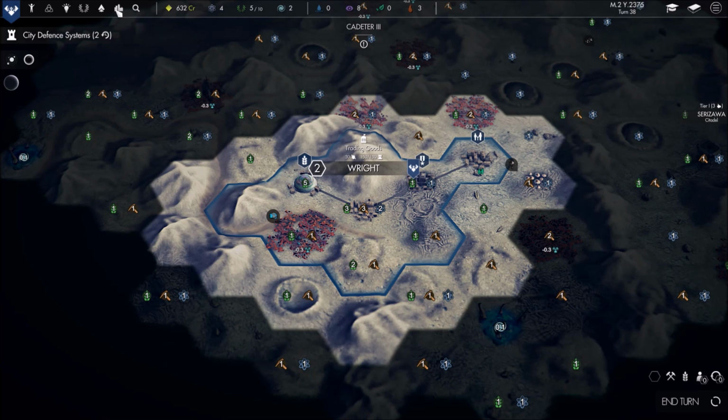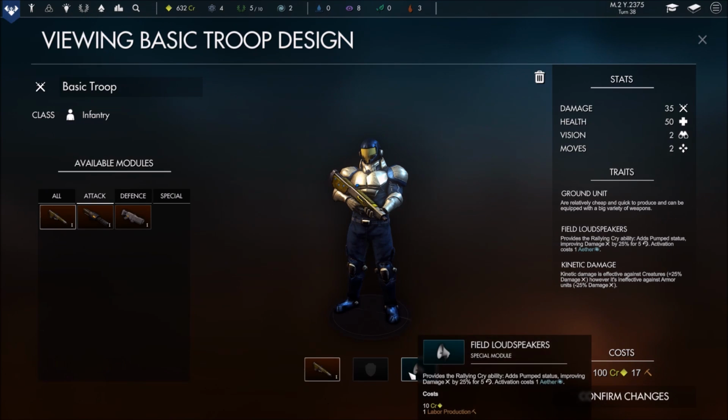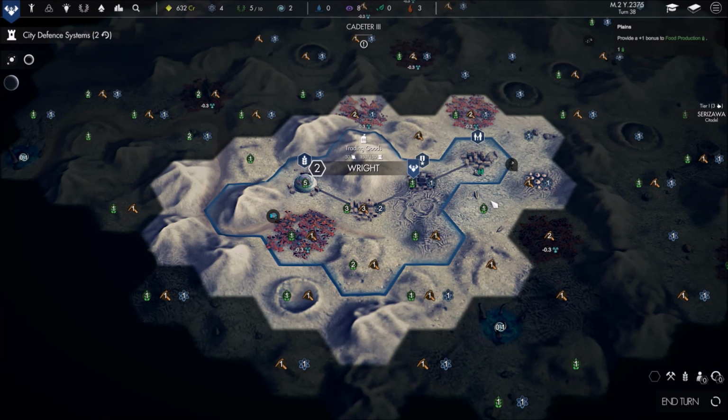I went in. I made a new unit. I have a basic troop that I created, which is just a guy with a rifle, which is basically the guy we had before, and the loudspeaker. And we are working on making him. I think we are.